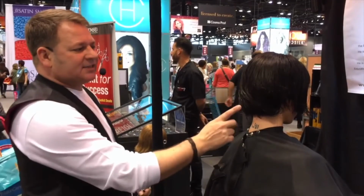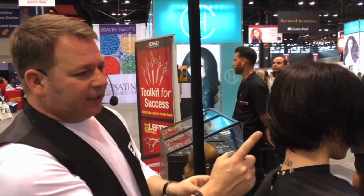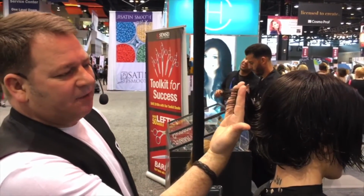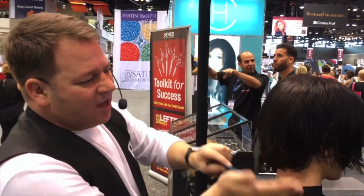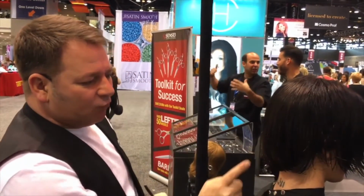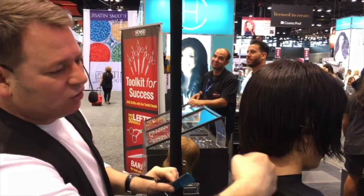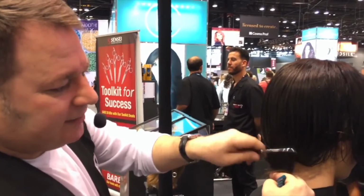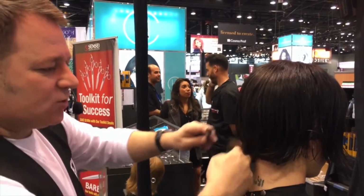Now, one of the things that people ask about why this works is because with the razor being a single blade, what actually happens is the razor itself creates graduation on the ends of the hair, and what this does is it intermingles with all the rest of the hair rather than us going in and creating a sharp, blunt line. And that sharp, blunt line runs the risk of leaving marks in the hair. This is why, to get perfect graduation, we always tend to use the razor just to soften through on this bottom edge. And we can increase or decrease the amount of graduation just by how heavy or how light we actually press on the hair.